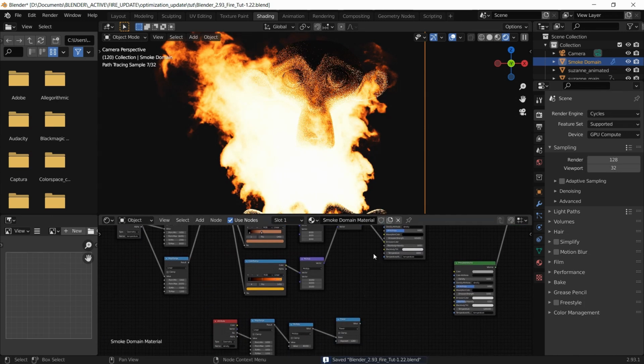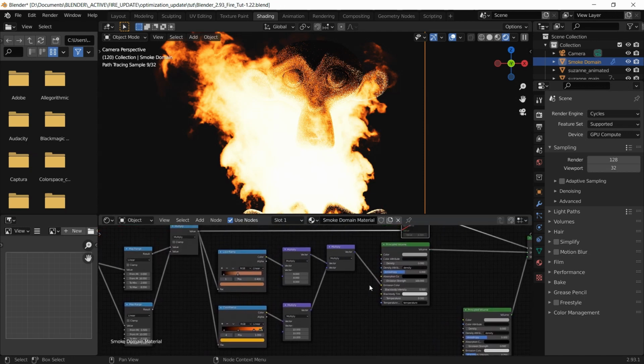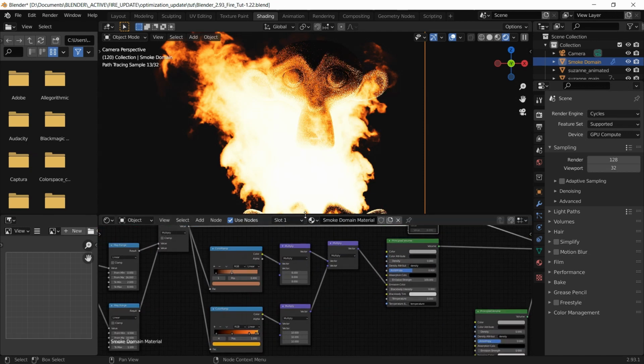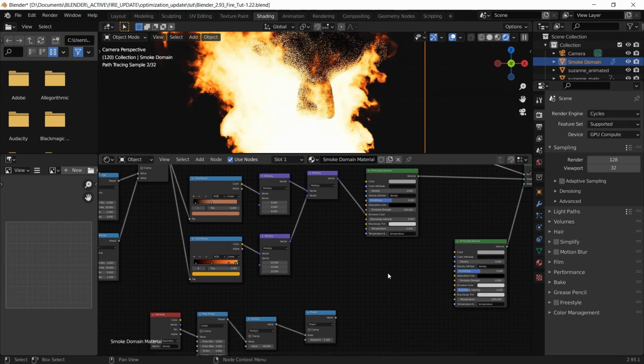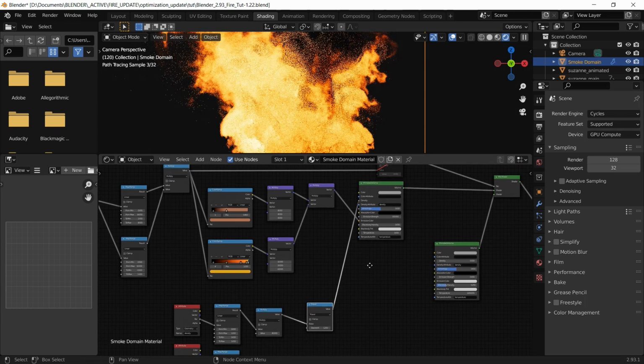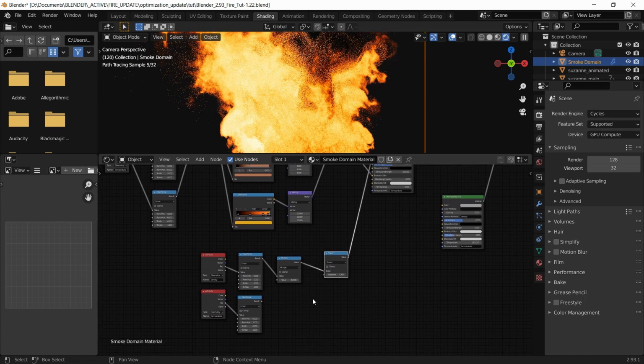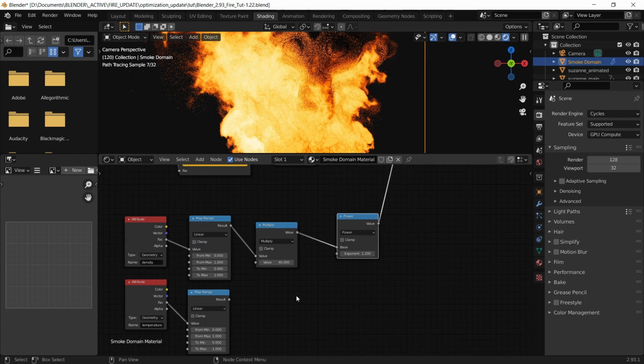Okay, so I'm going to connect, oops, this is starting to be painful now. Connect that to density. Good. And I want to multiply that with temperature. That's why I brought in temperature.